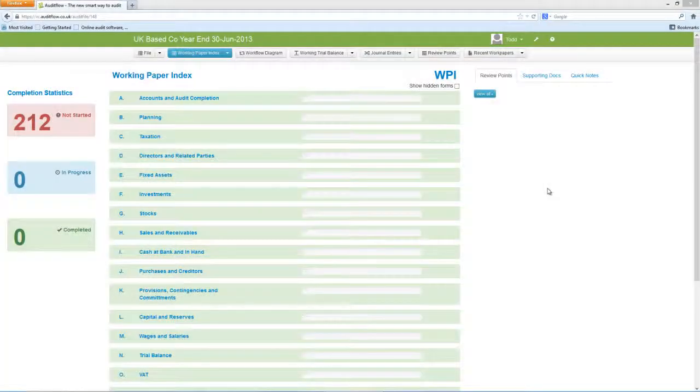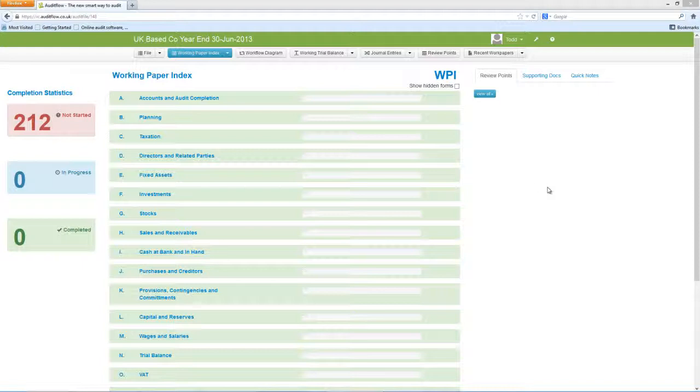Welcome to Audit Flow. During the audit process, you are likely to identify misstatements which you want to record for consideration at the completion stage of the audit. Audit Flow allows you to record these entries on the Unadjusted Differences summary, providing an efficient way of recording all unadjusted misstatements identified during the audit. This guide will show you how to record unadjusted journal entries and view the Unadjusted Differences summary in Audit Flow.